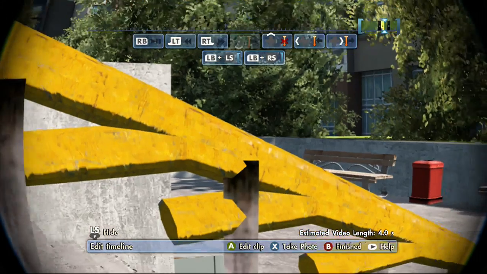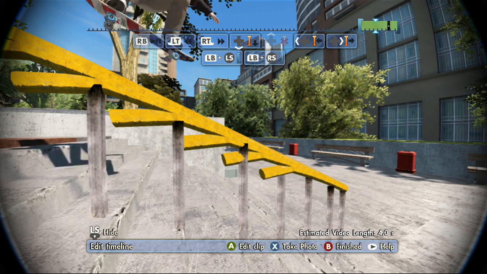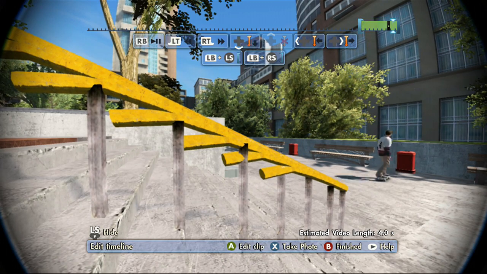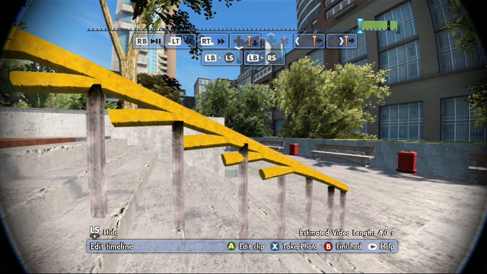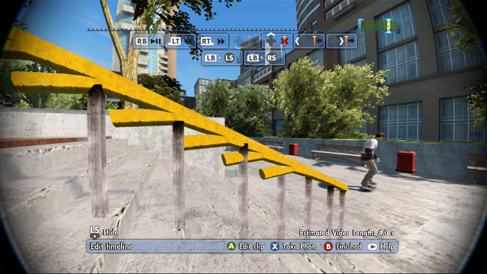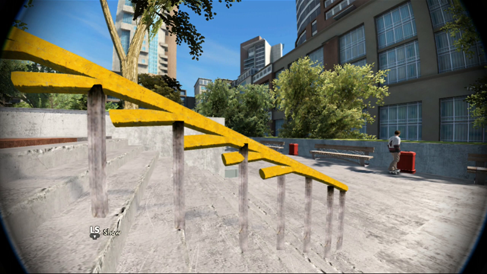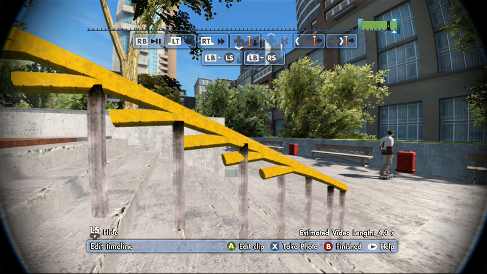So we're going to delete this one. That last marker is the one we're going to want. What we want to do is, it kind of zooms in a little bit. As you can see, it kind of changes. So we're just going to press A, click it, and make sure there's no zooming in. And as you can see, there's nothing messing around with the clip. And we're going to leave this one right here, even though it's not correct.